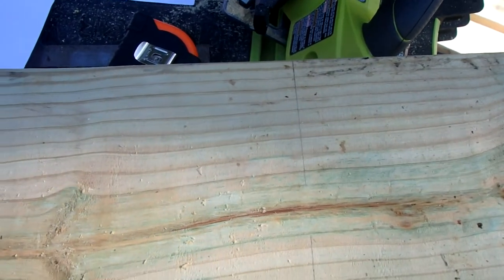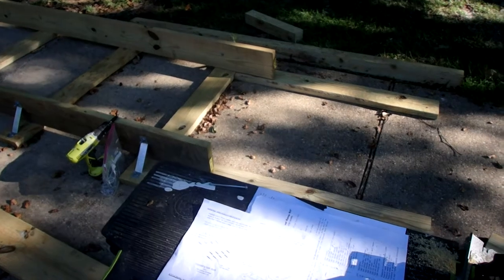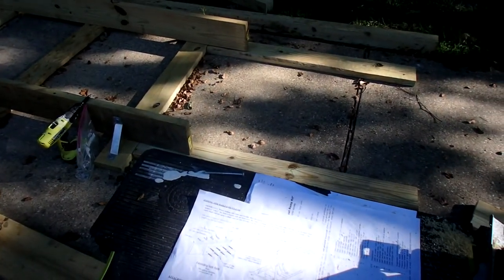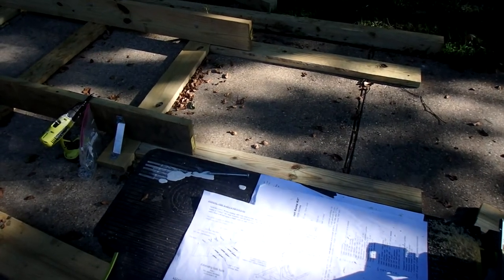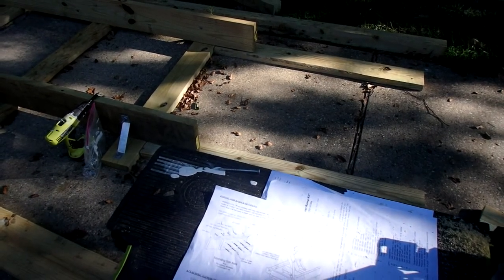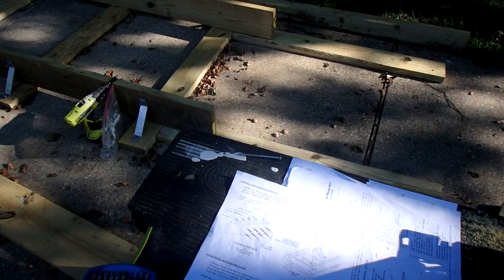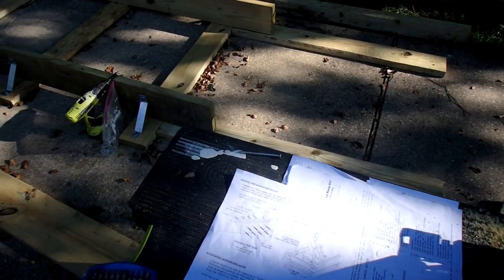I don't have the bolts to connect the two pieces, so what I'm going to do is use some decking screws and then drill the holes, and I've got the bolts ordered. That way I can just bolt it together, and the deck screws will hold it in place while I drill the holes. So now I'm going to put the pieces on and use decking screws to attach them.